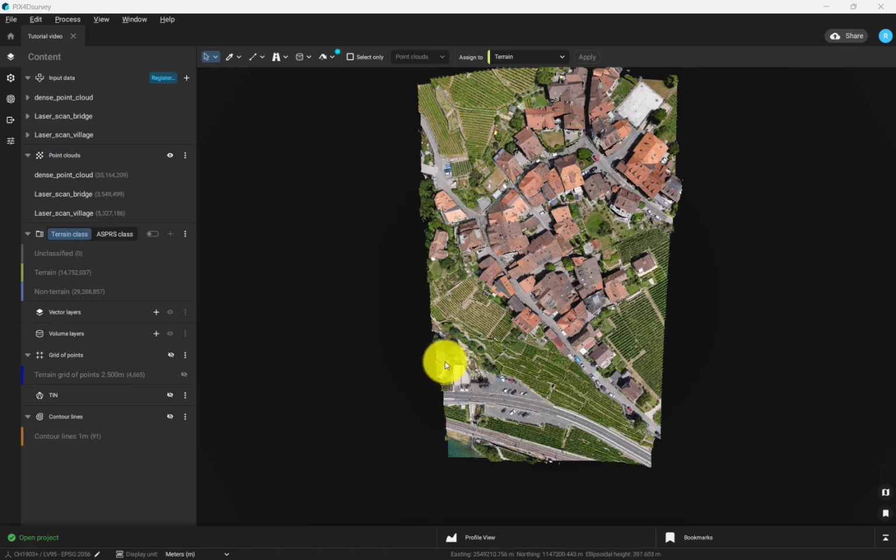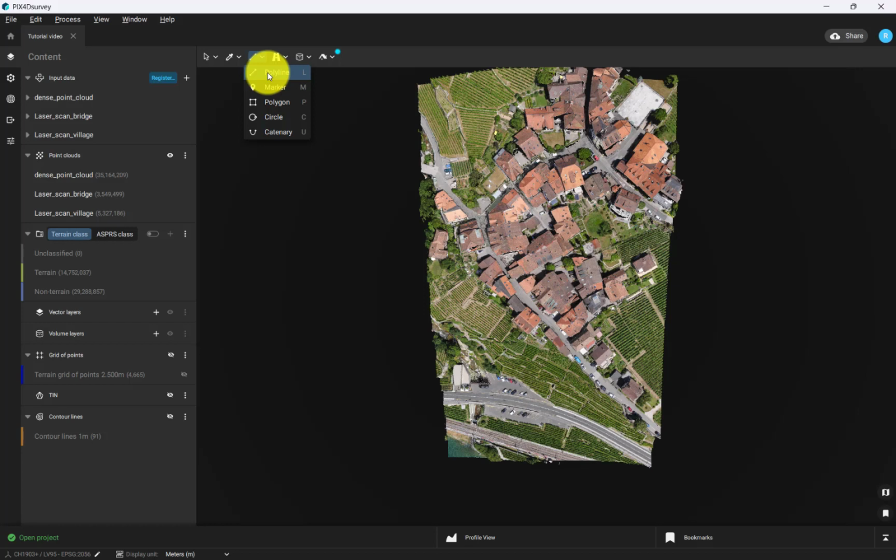Once the project is open and displayed in Pix4Dsurvey, move your cursor to the toolbar at the upper left side of the interface. Click on the small arrow next to the tool called Polyline. This will open a drop-down menu with 5 vector digitization tools. The hotkey for each vectorization tool can be found beside each option. In this video, we will use the Polyline tool to vectorize a wall along the road.